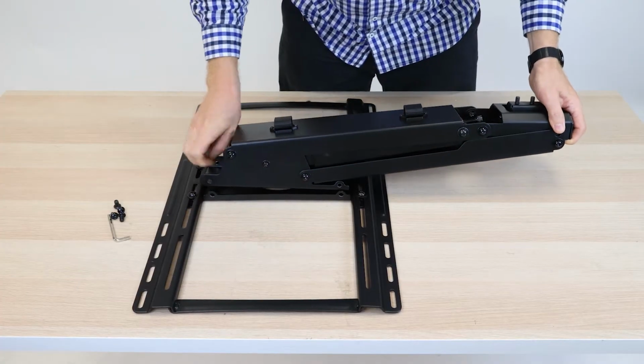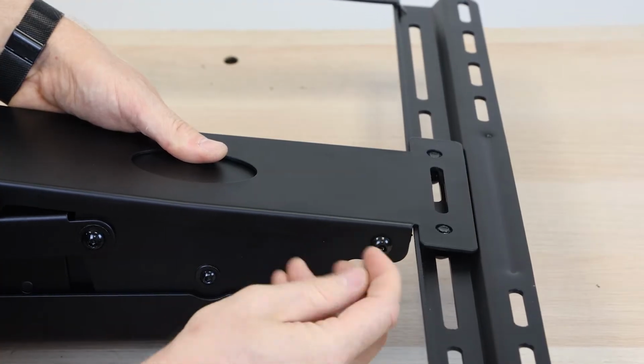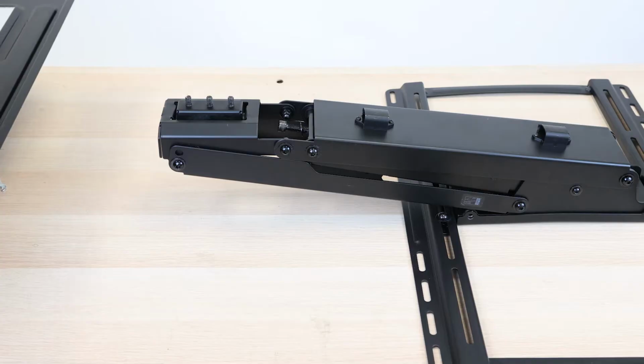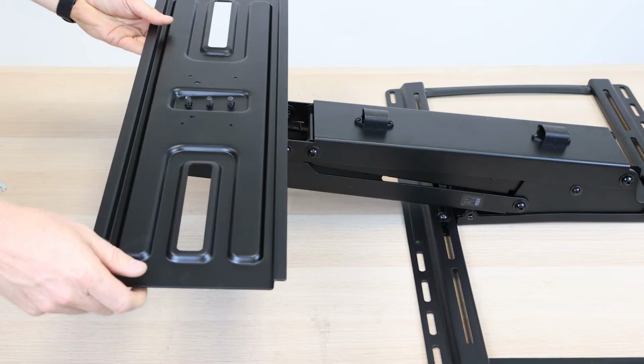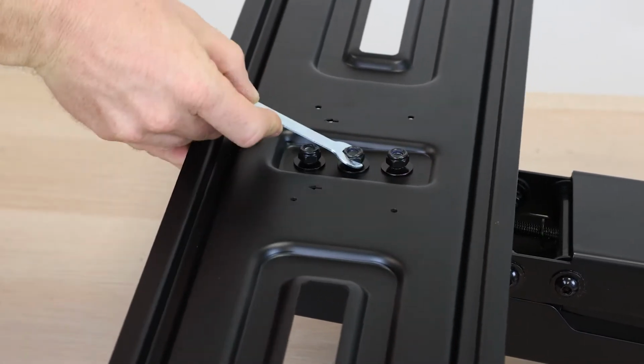Attach the spring arm to the wall plate with the provided bolts using the provided Allen wrench to tighten securely. Attach the TV bracket. Then secure it with provided washer and nuts and use the provided wrench to tighten securely.